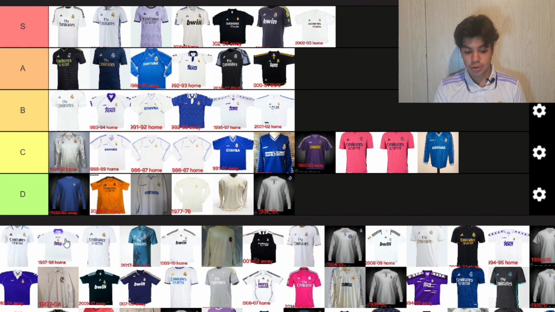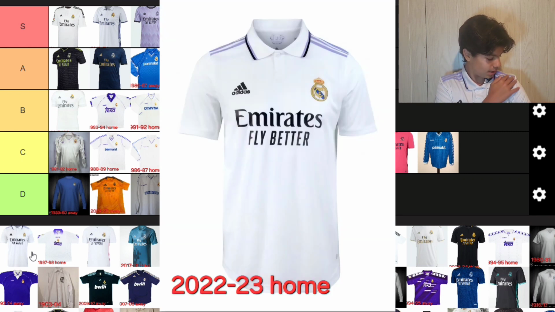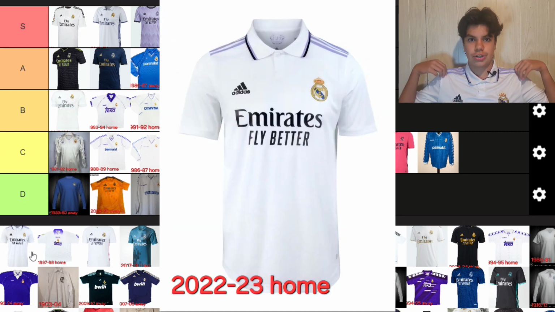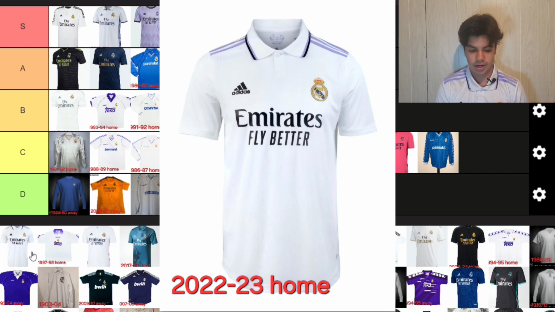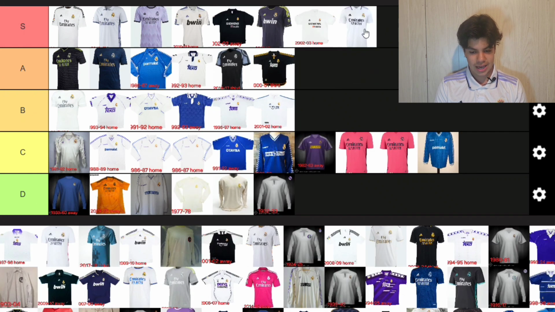All right, so now we're getting on to the one that I'm actually wearing, the 2022-2023 home kit with the purple sleeves. I mean, you could just look at this right now. I'm wearing it right now. I like this one, and I do have good memories with this one. I actually went to see Real Madrid play in this kit. I think I'm gonna put that in S tier, but it's a close A, but I think I'm gonna put it in S tier just because of the memories I have with that.